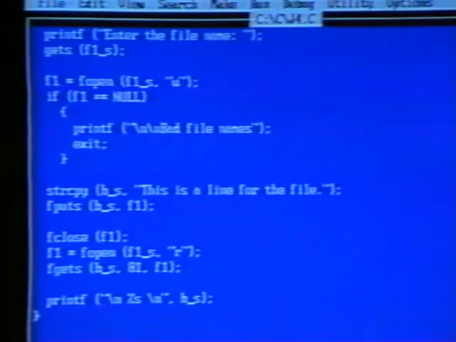After we have output the line, we close the file, then we open it again with the same fopen function, except this time we use R to open it for reading. We use the fgets statement, which reads a line from the file. 81 is the maximum length of the string to be read.